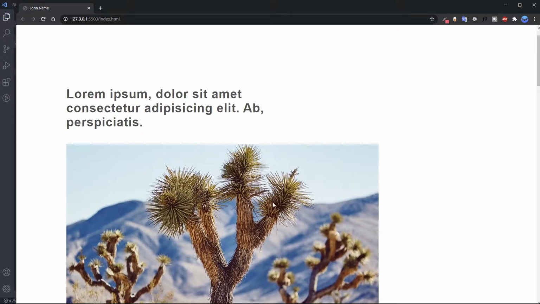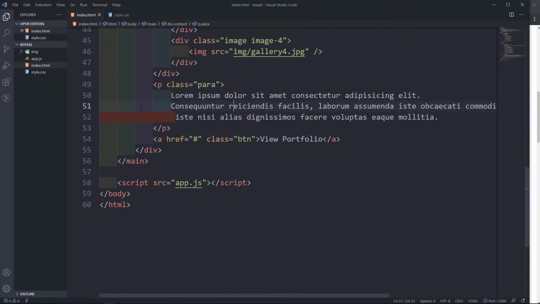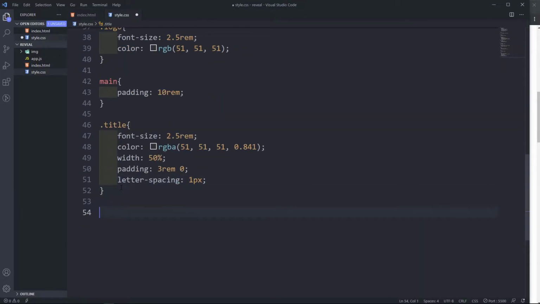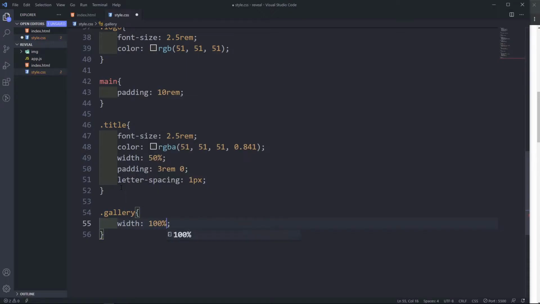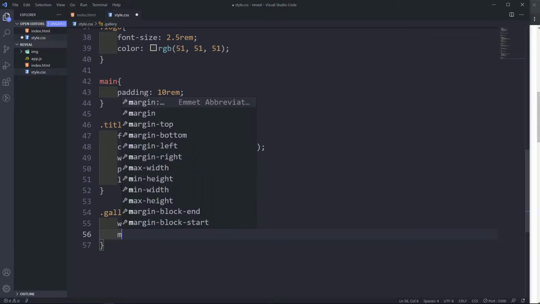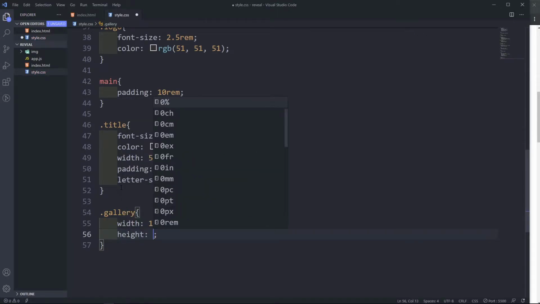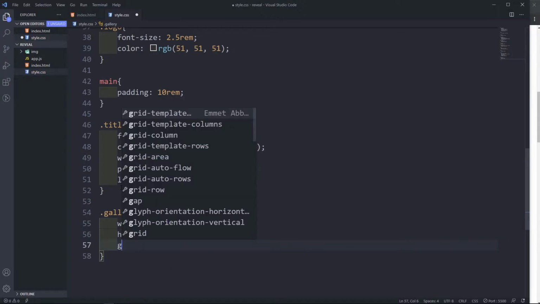Now we need to do the grid for the images. So now let's select the gallery. For the gallery, it's going to have a width of 100%, and a height, not min height, of 120vh, and display grid.